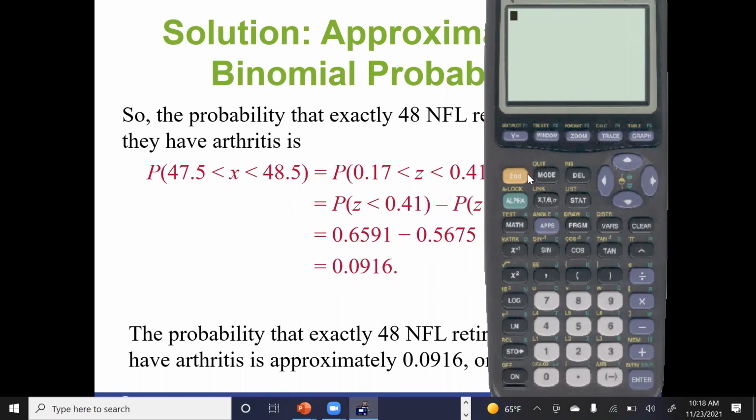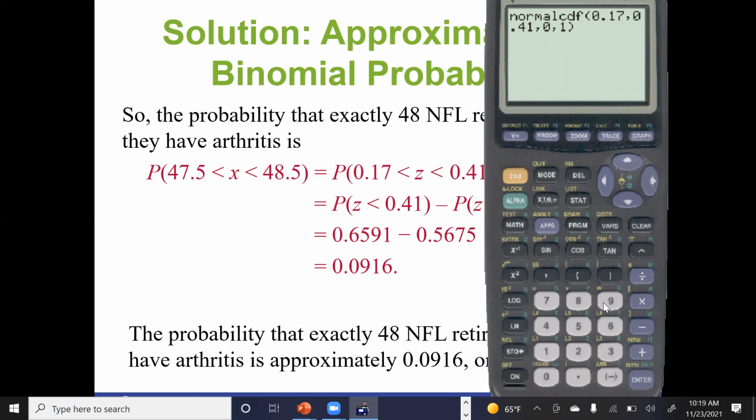So on the calculator, clear everything else up. Distribution, here it is, number 2. The bottom z-score for us is 0.17. Now we're gonna enter both of them, comma, up to 0.41, comma, and then 0, 1. So our mu, our standard deviation. And on the TI-84s, you have something called paste. So just paste it.